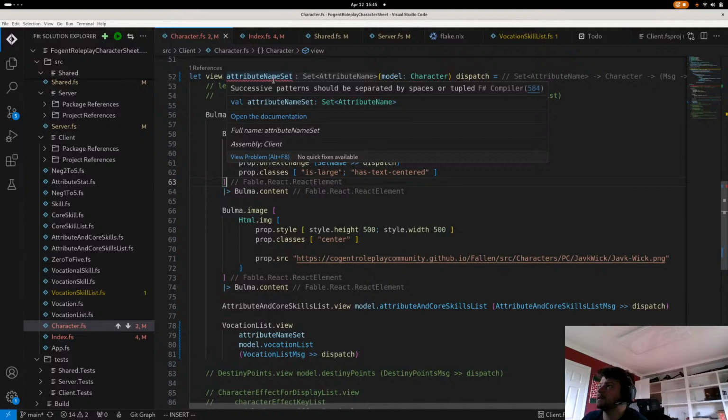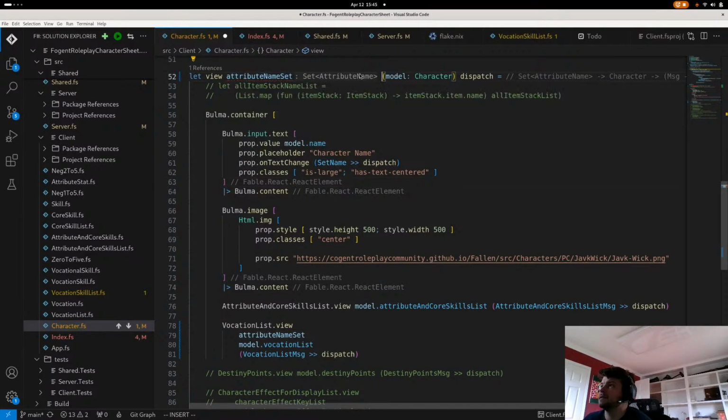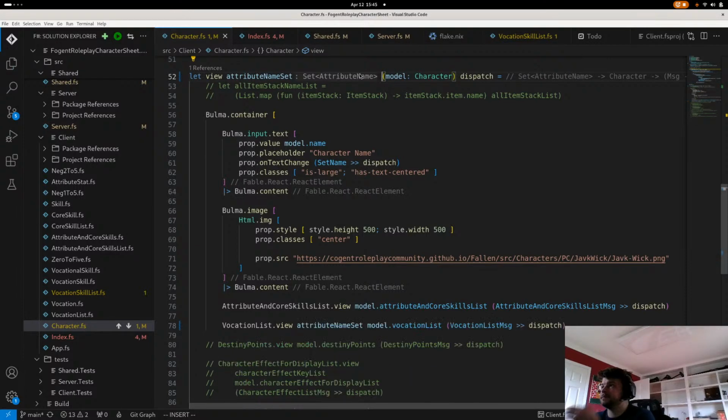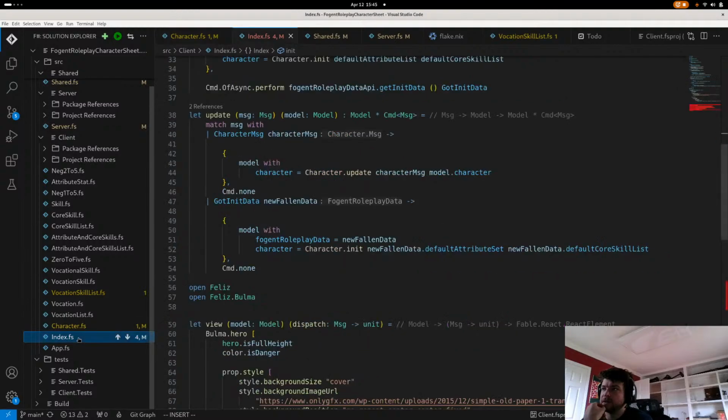But he is angry: successive patterns should be separated by spaces. Okay, we do have some more errors now.